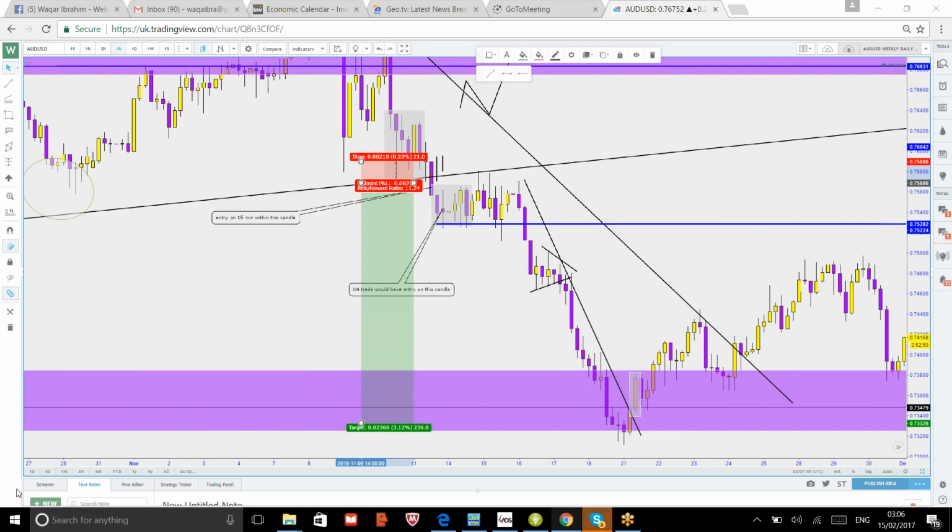But again, guys, next week I plan on 3 to 4 lectures on how you will be developing a trading plan for the next day. So when the daily candle closes, before the Asian session begins, we will be analyzing 5 pairs, guys, and I will be making a trading plan in front of you for those 5 pairs. All you have to do is, when the session begins, Asian, London and New York, wait for the price to arrive at your planned levels to take entries on the 15 minute time frame, guys.